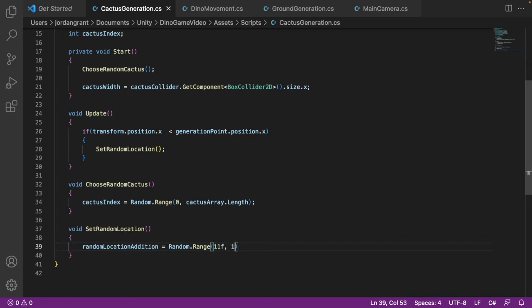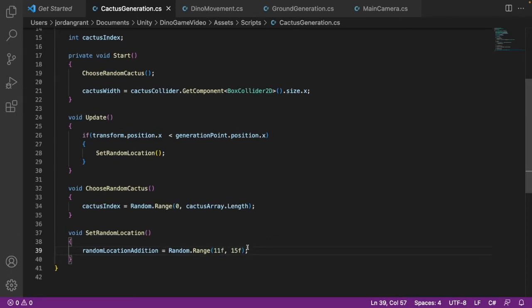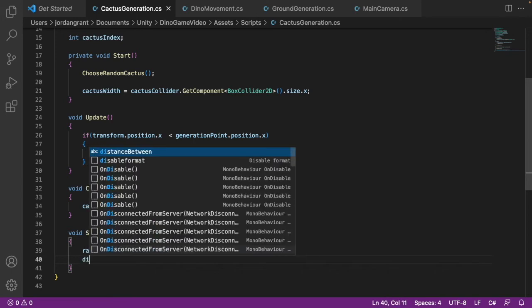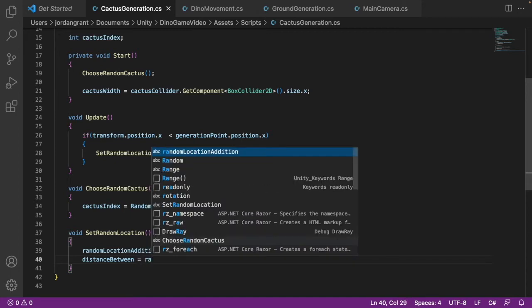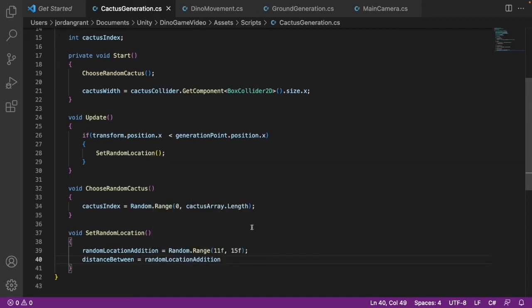Comma 15f. Okay, colon. Okay, so now what we must do is the distance between is equal to random location addition, and that will make distance between the same as random location addition.